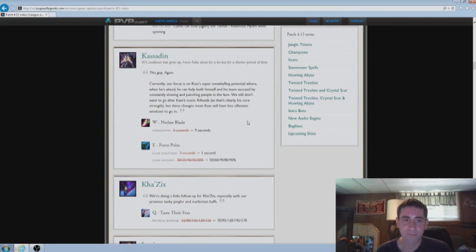As for Kassadin, he has been permanently banned even after his many reworks, so that means there need to be more Kassadin nerfs here. They have hit the cooldown on his W, his Nether Blade. That's a big deal because it's his W that allows Kassadin to sit in lane and farm minions really effectively. So this is a hit to Kassadin's laning, not so much his teamfighting, but his laning.